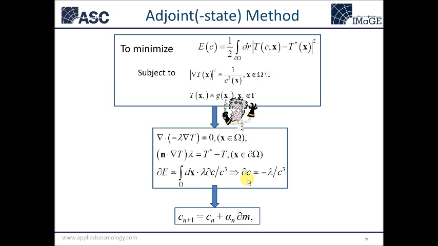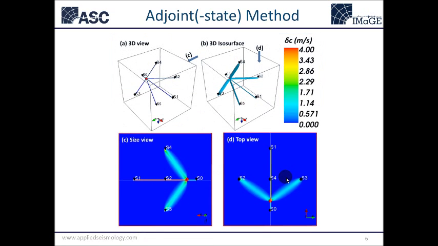So you can see that the adjoint method is consistent with the ray coverage. It shows the ray coverage in space and also shows the value along the ray shall be increased. The delta C is always positive. So you can imagine after multiple iterations, it will converge, and only those regions covered by the rays will be increased from 2 kilometers per second up to 3 kilometers per second. So this example shows us the adjoint method is adaptive to the ray coverage. It allows us to include regions in the model without the constraint of the data and without introducing stability issues.